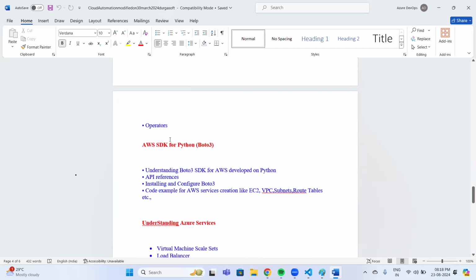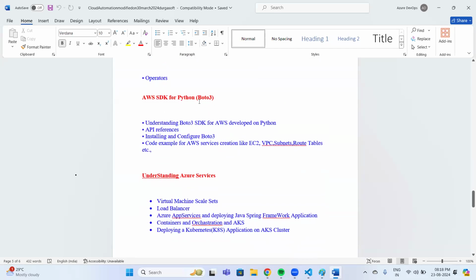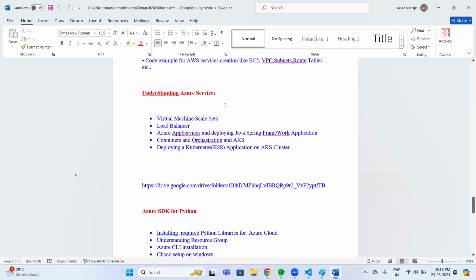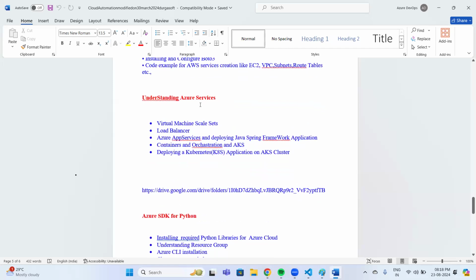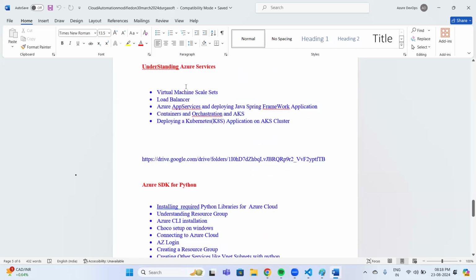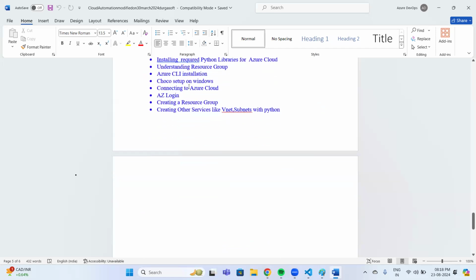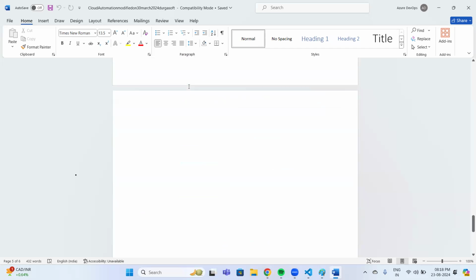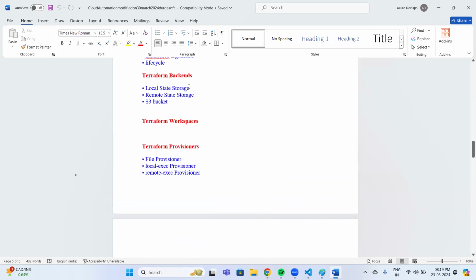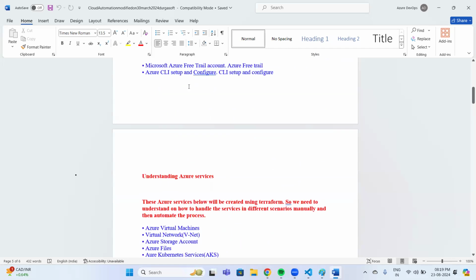Then we will see Boto3, a module especially meant to communicate with AWS cloud from Python. In the same way, we will discuss all the services in Azure cloud and set up Python for Azure cloud. This is our course content for the 45 days duration.